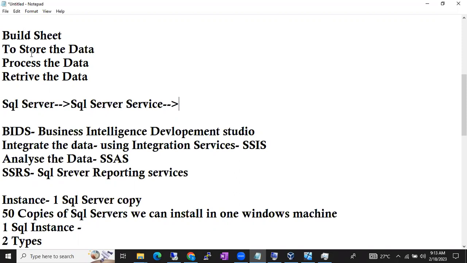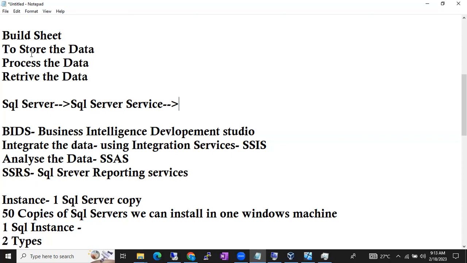Store means it has to write to the disk. Retrieve means it has to read from the disk. Is it clear? Storing and retrieving, right? When we can write the data to the disk, then only we can store.